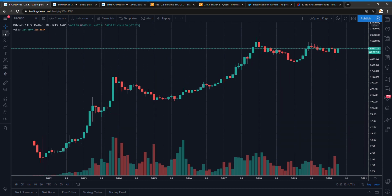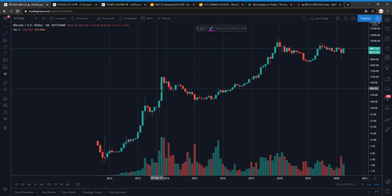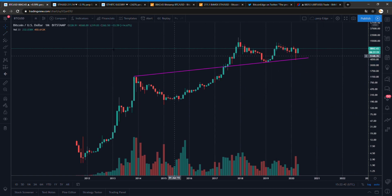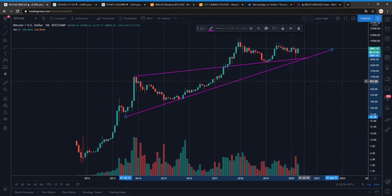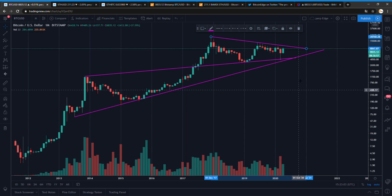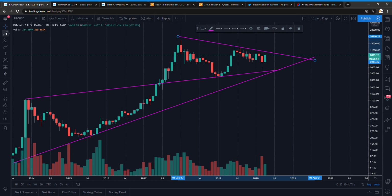Really strong. So we're going to do a little bit of charting on the monthly. Let's start over here. Like this. And what else do we see? We see a line from here. Wait, we can draw it from here actually, I think. Like this, a little bit of chart fitting, it's okay. What else do we see? We see this line. Well, this is the pattern we are in right now. What else do we see? We see this one, and we broke that one as well.